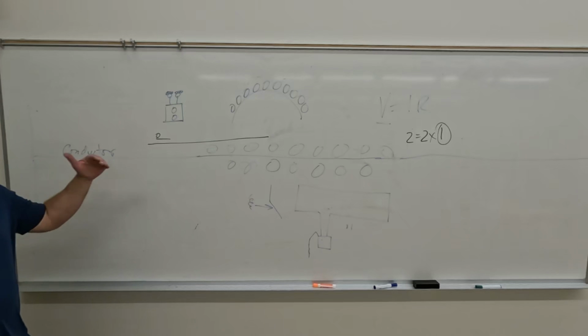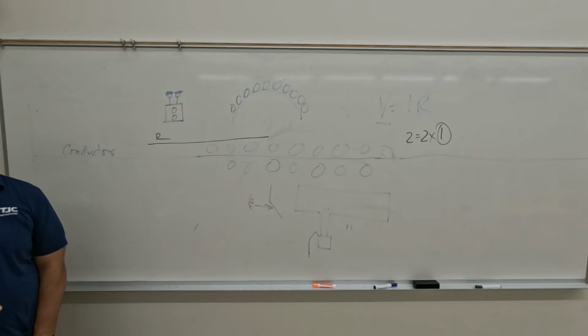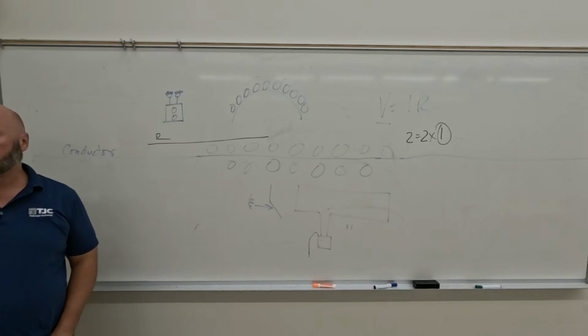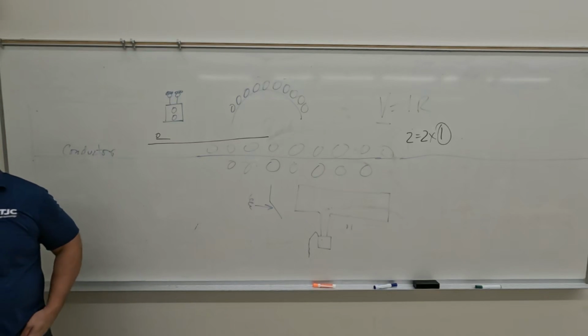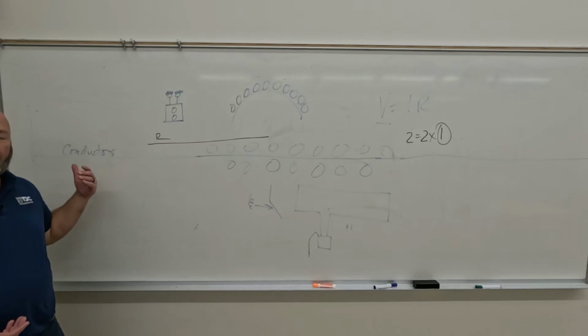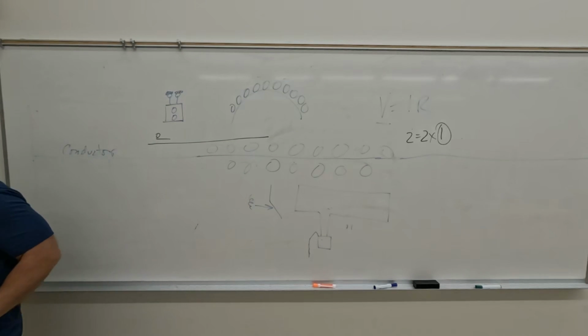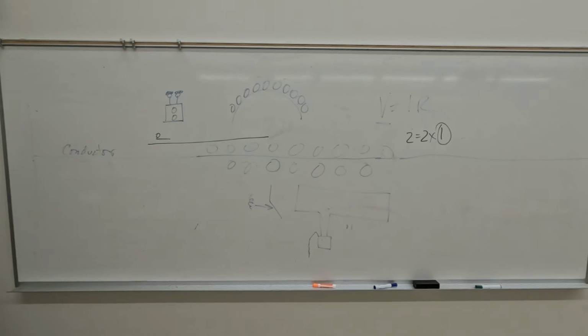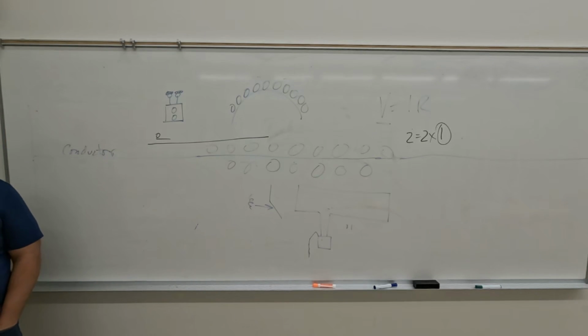So when we send electricity through a circuit, down a wire, we're going to create two things. One we've already talked about, and that's heat. And the other, we've also talked about in the opening lecture for this semester, and that is magnetism. Any charged particle in motion creates magnetism. So we get a magnetic field anytime we send electrons through a circuit. If we turn the light switch on, we create magnetism. We turn the light switch off, it goes away. So that's a temporary magnet. It's not permanent. We'll get a little bit deeper into that in a minute.